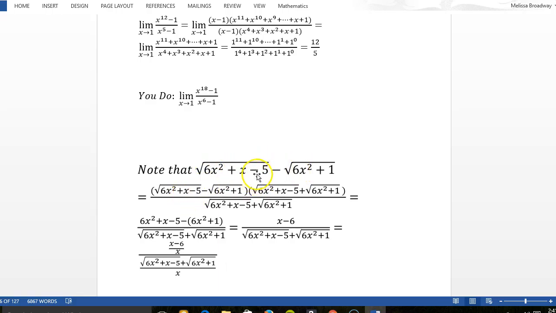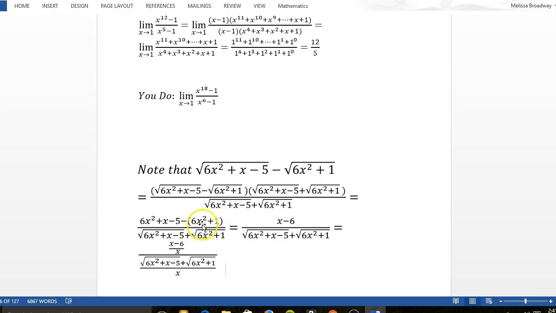I'm going to do a conjugate, like I'm going to multiply. Let's just call this guy capital A and this guy capital B. So here's A minus B, here's capital A plus B. And of course, since I inserted capital A plus B here multiplicatively, I have to bring it down here. By difference of squares, I do A squared minus B squared, but the square root is just the guy himself. So this guy right here is my A squared minus, and these parentheses are important, don't leave them out, B squared, but again, the square and the square root cancel each other and we just get the 6x squared plus 1.